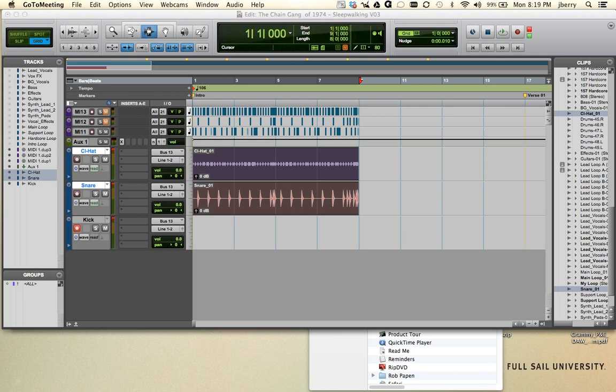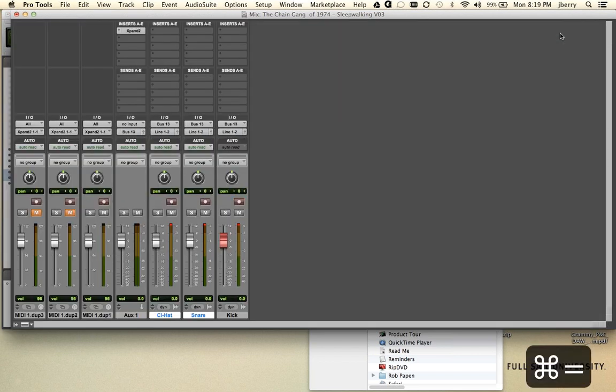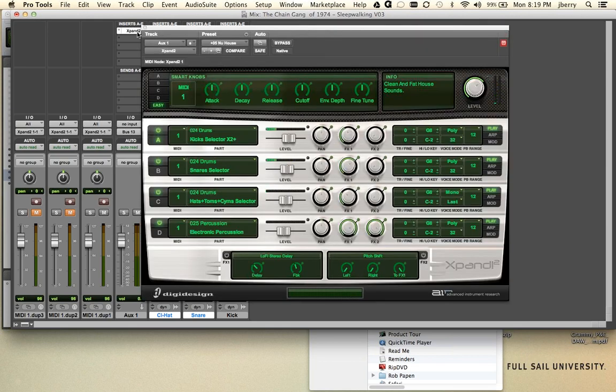Okay. Now I'm gonna ask a question. Right now, you're recording each track one at a time? Yes. Okay. Since we have buses, if we use like bus 13, 14, and 15, can you record it like that, where you can record everything at the same time? Well, if the virtual instrument supported multiple outputs, yes. But in this case, the Expand does not. So in this case, you'll have to use this method.